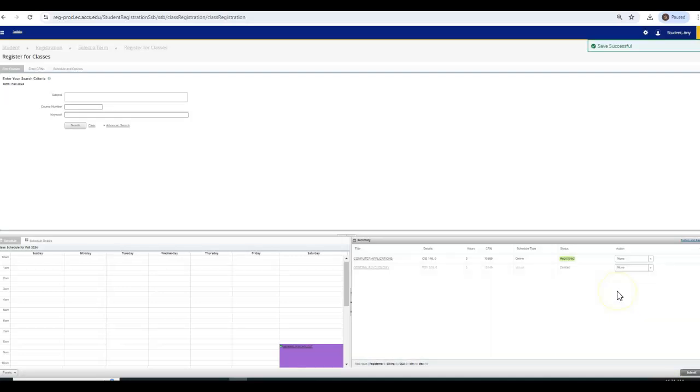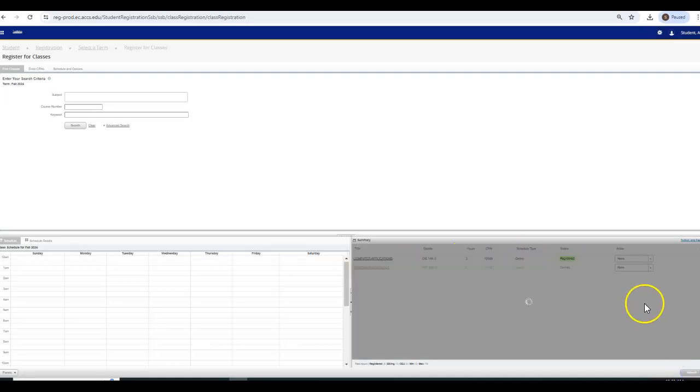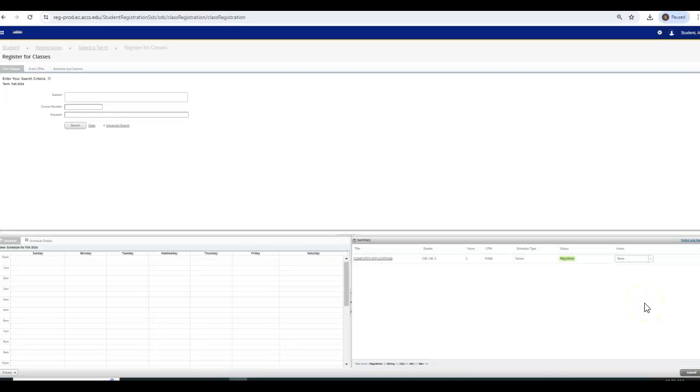And we're just going to wait for it to process, and you'll see that it's deleted. What I always tell students to do is to get it off your record completely by hitting Submit again, and it should wipe it out completely. There you go. And that class is now dropped. There won't be any issues with attendance or financial aid. So you have to make sure you complete the full step. Make sure you always hit that Submit button and you see it being removed.